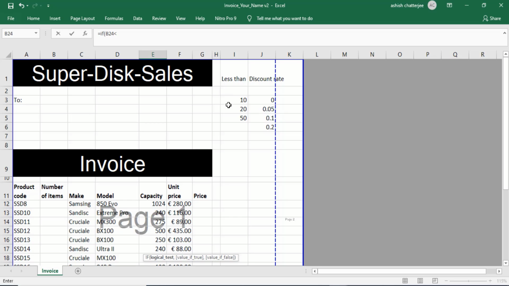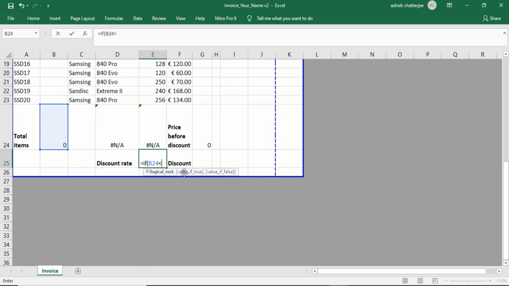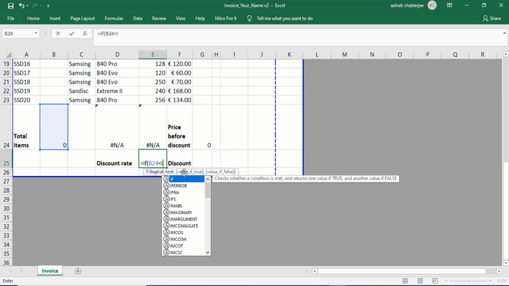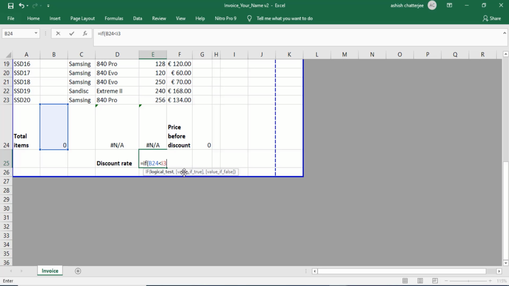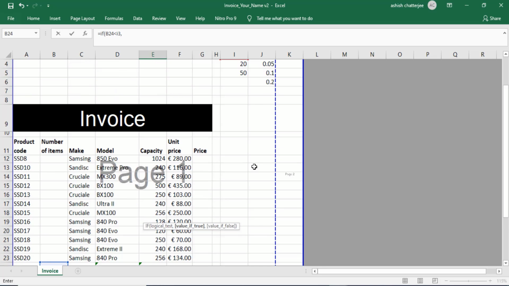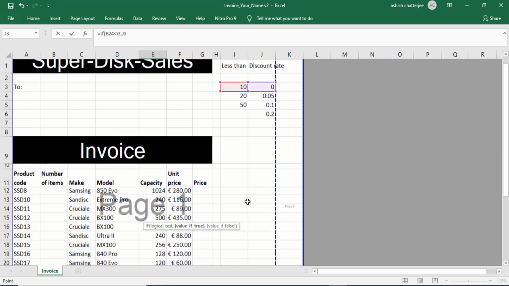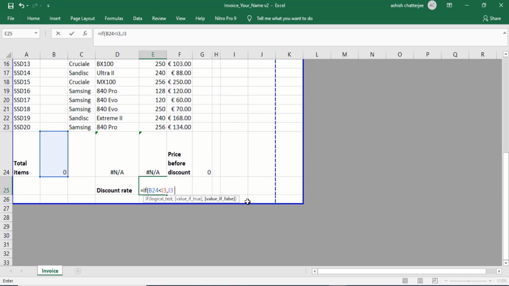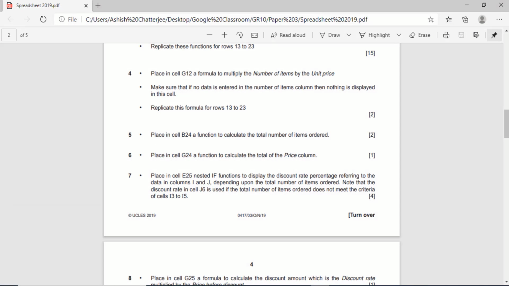So this is on I3, so let's keep it I3 here, and then comma sign, and then once again where we have the value, that is J3. So we are done. Then put a comma sign, once again if condition, and then one more time the same particular cell. This time why we are keeping it this one, because as per the question paper, if you check, we need to refer all those particular cells.